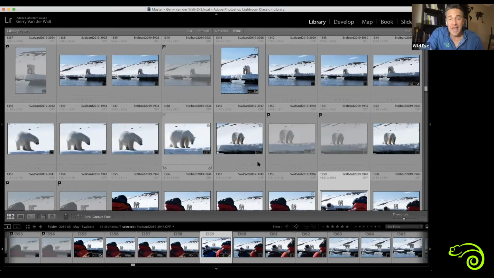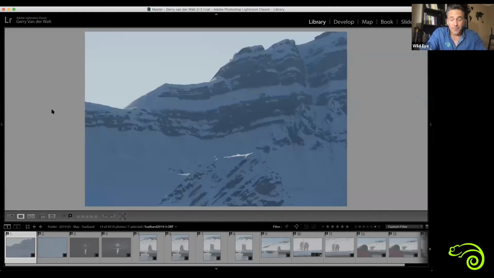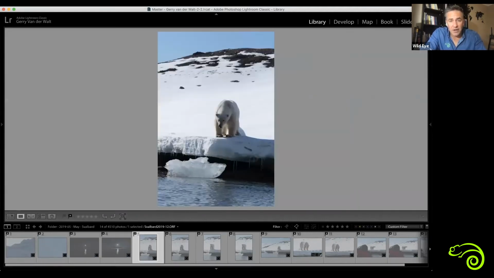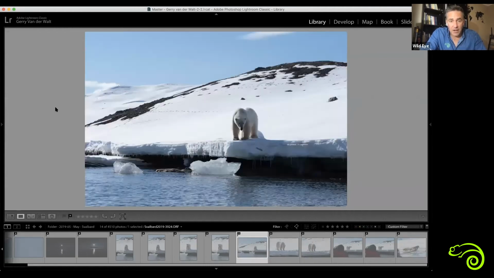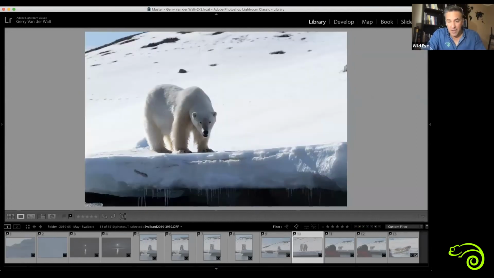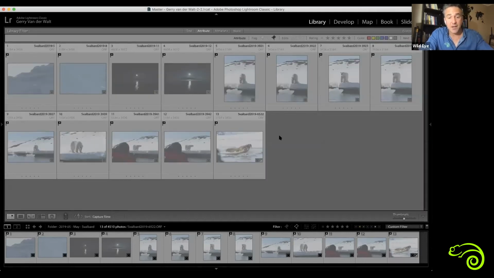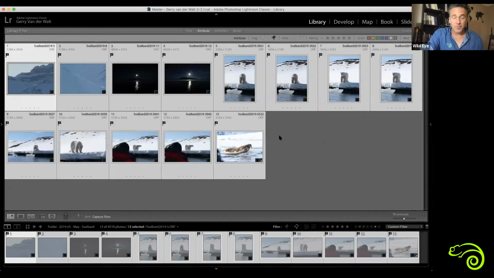Once I've done all the X's, I would go to attribute and ask Lightroom, show me, because this is tagged, those are all the rejects. At this point, what you can do, you can open it up and just click through quickly and make sure that you didn't make a mistake. And if you think, oh, I actually like this one, just hit U on the keyboard and it puts it back. Keep going, keep going, keep going. Once I've gone through all of those, I say Command, delete. Done. So I've got rid of my rejects, they're done.